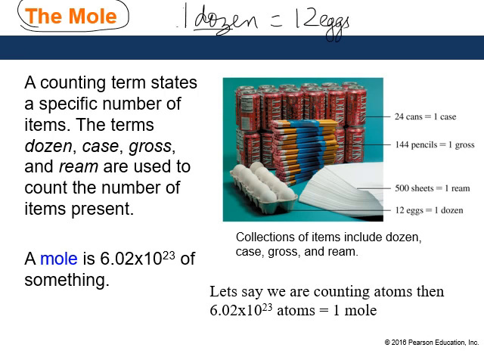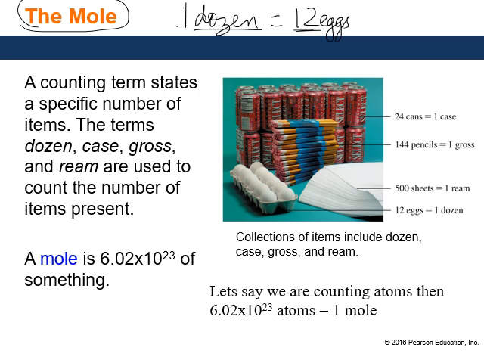What is this dozen? This dozen essentially is one of the units that is used to represent a certain number of items. 1 dozen is always 12 units. So if you have a dozen eggs, you have 12 eggs. If you have a dozen apples, you have 12 apples. If you have 2 dozen oranges, then you have 24 oranges. So dozen basically is representing a certain number of items. That's exactly what a mole is.